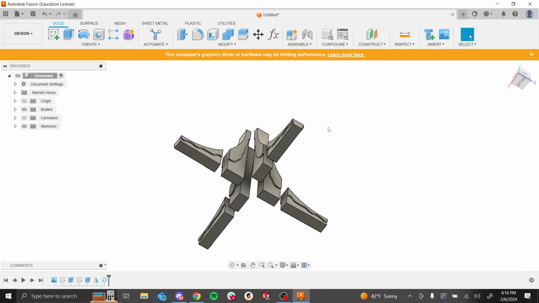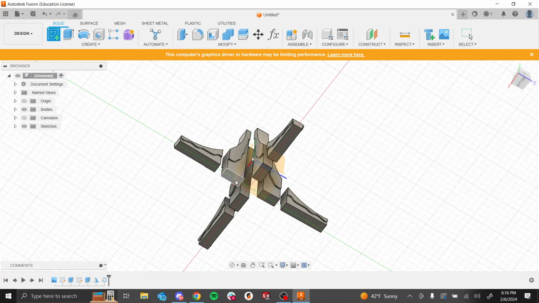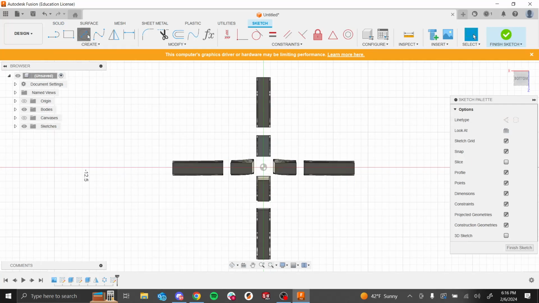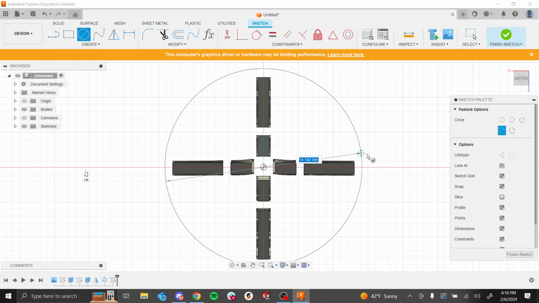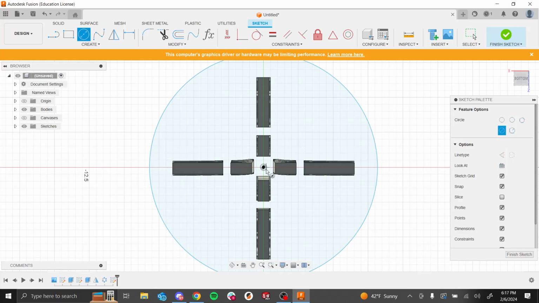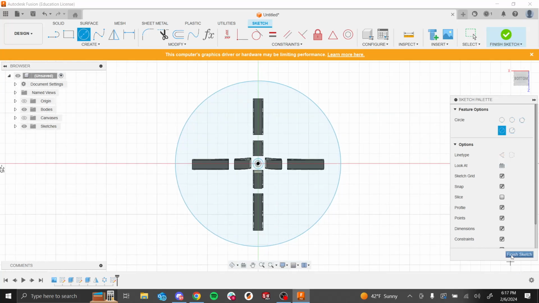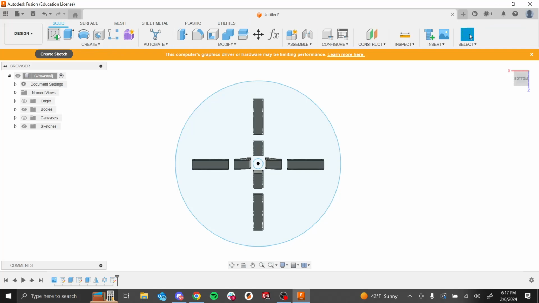The final thing to do for this assignment is to add a base to the engineering fountain. It's very simple. I'm just going to select this plane on the bottom to create a sketch. I'm going to make this circle right here. And I want there to be a little hole in the center, so I'm going to do that as well. I'm going to finish the sketch.